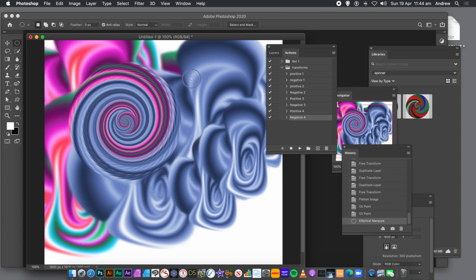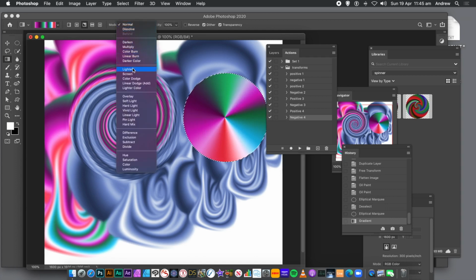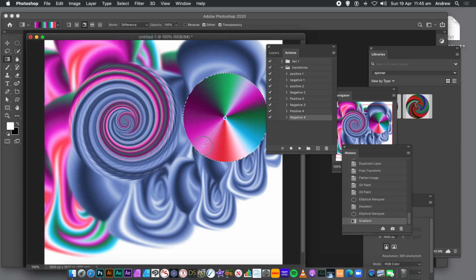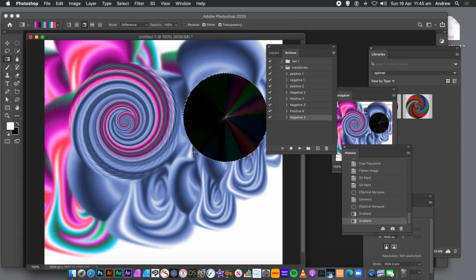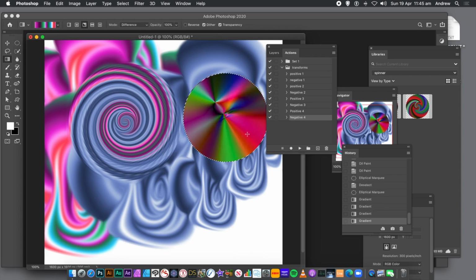Again, do the same. Copy and paste, or select different parts, or maybe just add the gradient again on top of the existing one. You could, of course, use blending modes. So you can just go to the blending modes here. You can set it to difference or overlay and apply another gradient, different angles, or maybe different start points, origin points. So you can create some very abstract, colourful designs there.